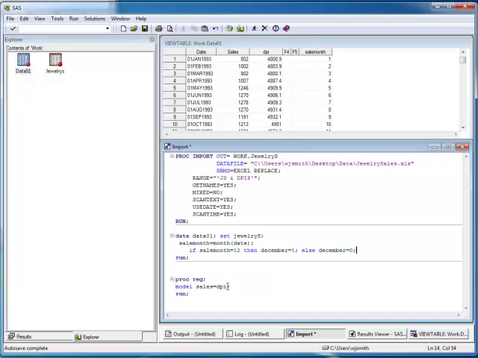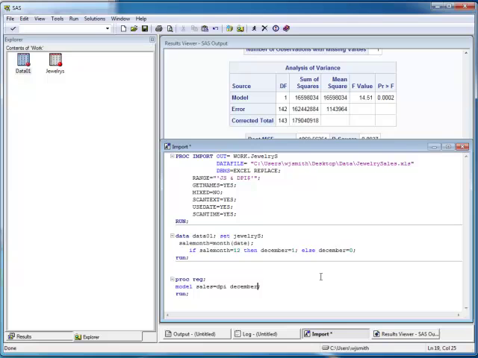Okay, and so now we can run a new regression where we look at disposable personal income and December. Okay, so December is our dummy variable, and disposable personal income is a continuous variable on that income value.